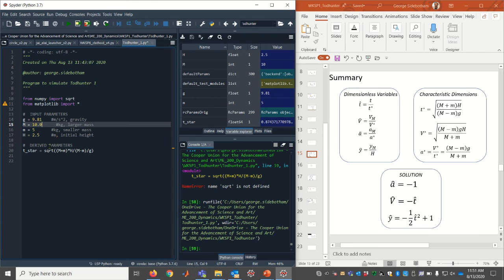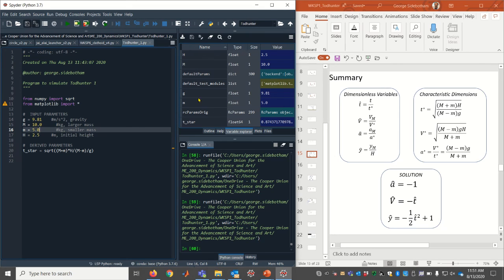I want to put 10.0 and 5.0 just to turn them into floats instead of integers. The default params in the list are things that don't mean anything to me for writing the code. But I have t star.